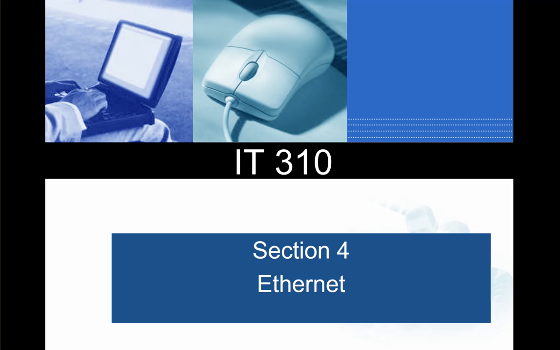Welcome. In this tutorial, I'm going to talk about Ethernet that's in Chapter 4, Section 4. I just like Section better than Chapter. However, the book says Chapter, Test Out says Chapter, so we're good with Chapter, even though I'm going to say Section. So what I want to do is just talk a little about Ethernet.